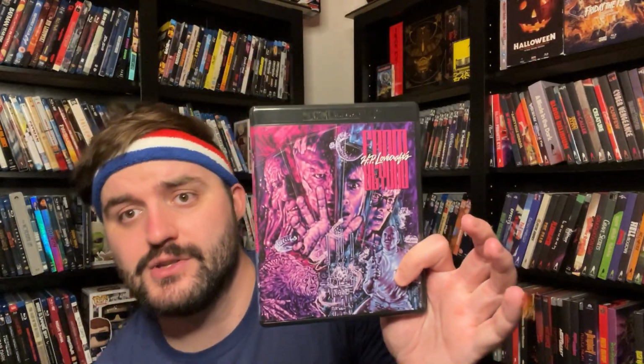If you want to know how amazing this set is, it is 3 discs of content, and if I hold it like this, it leans because it's heavy. This is a heavy format disc box set, whatever you want to call it. Amazing slipcover as well if you're into slipcover collecting. I knew I had to have this one because I love this movie, but if you can just get it in the 4K packaging, that works too.